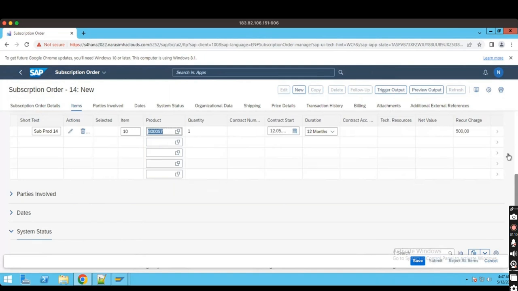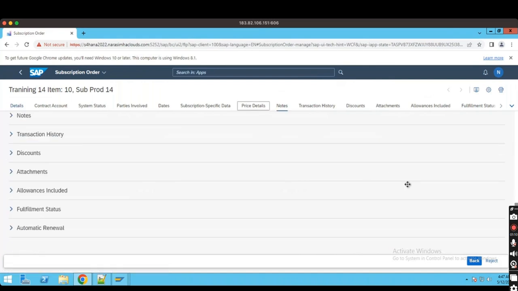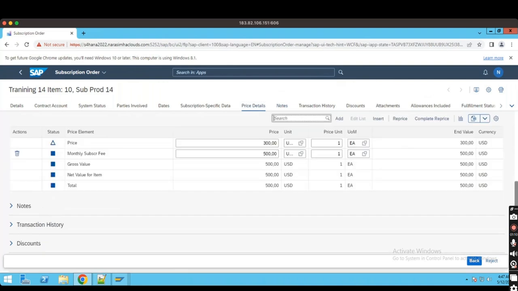Let's go inside of it. Go to price details. See, this is the $300, which is the price we maintain for the condition type. Okay, let's see how to see the condition type.